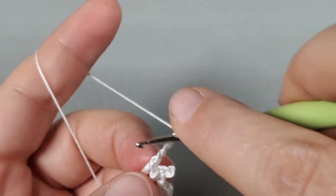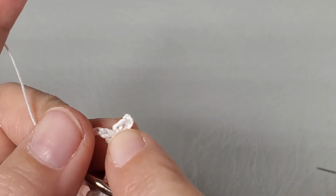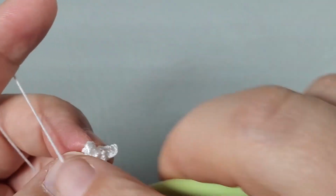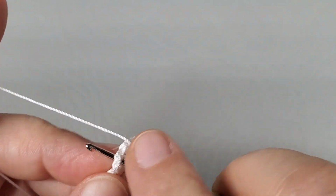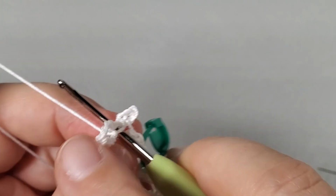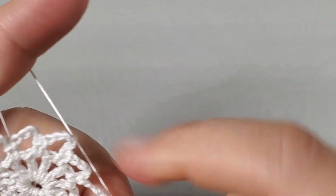We're going to come back down and we're just going to insert our hook right underneath the heart at the top of that treble. We're just going to do it from the side. It's the only thing that's a little different, we're just going from the side. You see, my hook is still right through there. It's just on the side. And slip stitch.